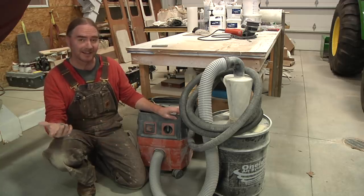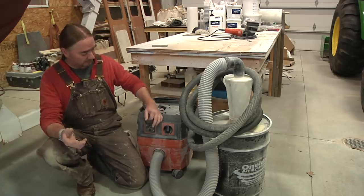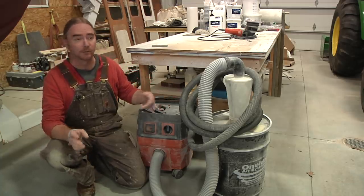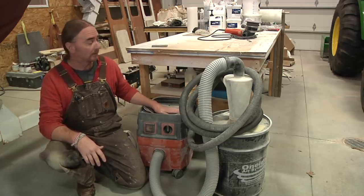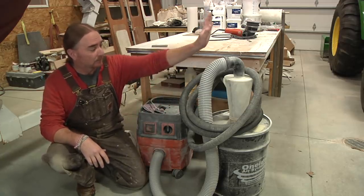I mean, but in a good way. It's a powerful little unit. It's got the onboard outlets for tools, auto on and off for when you turn the tool on and off. I have no complaints about this. This is actually a pretty solid little unit. And then I have this attached up to this.